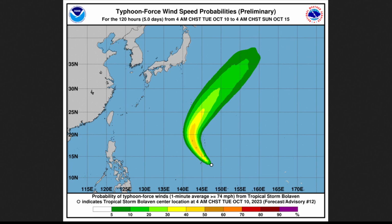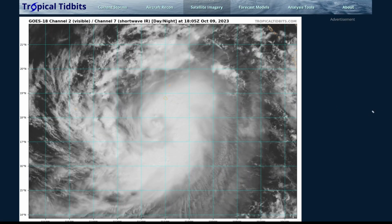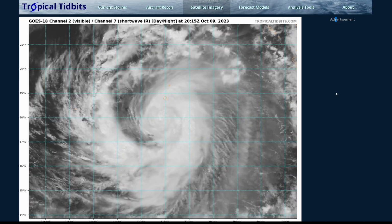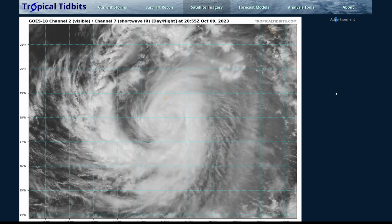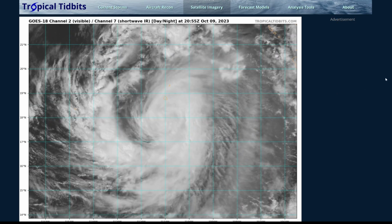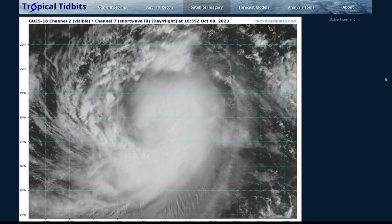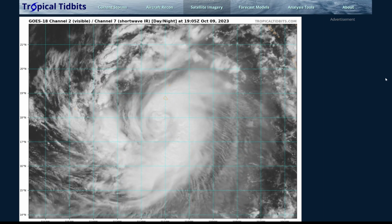All right, we're now going to move to the East Pacific as we have Tropical Storm Lidia to talk about. This is our first real significant hurricane threat that I can remember this year to Mexico. And it makes sense this time of year you start to get more storms trying to recurve into the coastline of Mexico. And this system is similar to Bolaven to where it's going to have a jet interaction that will likely aid some intensification. And some of that intensification, like I said a couple days ago, may be significant.